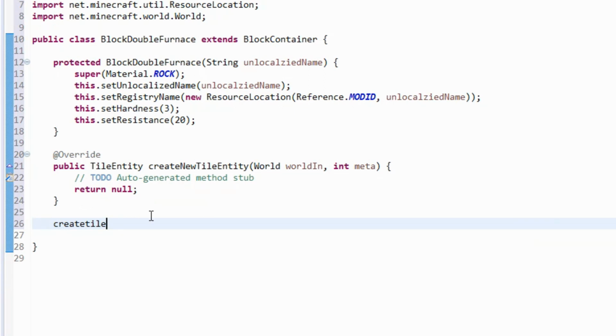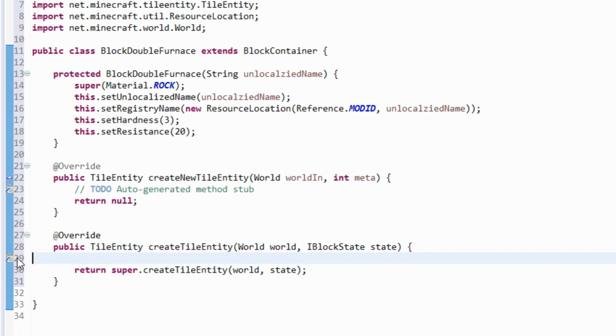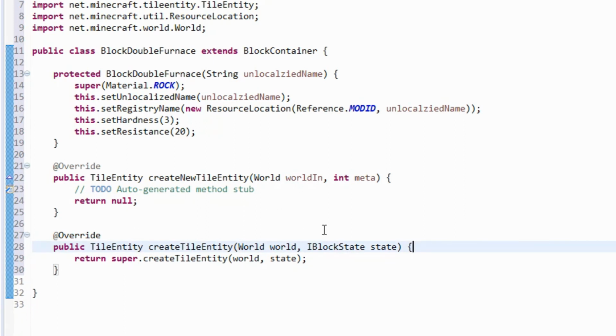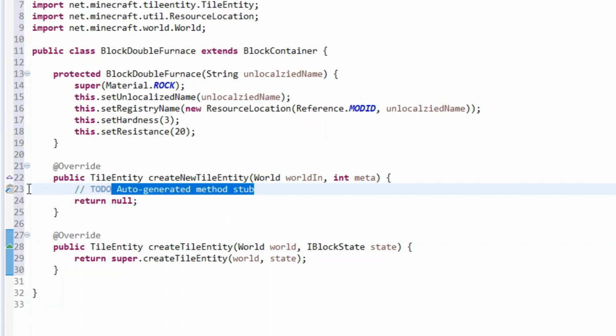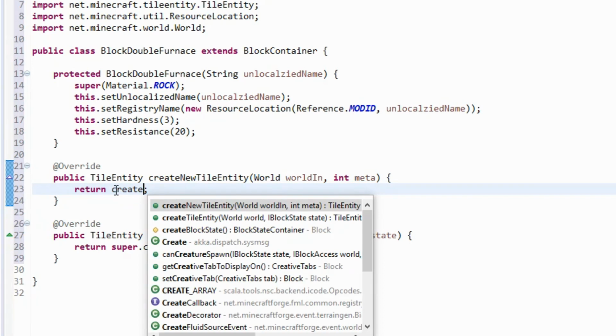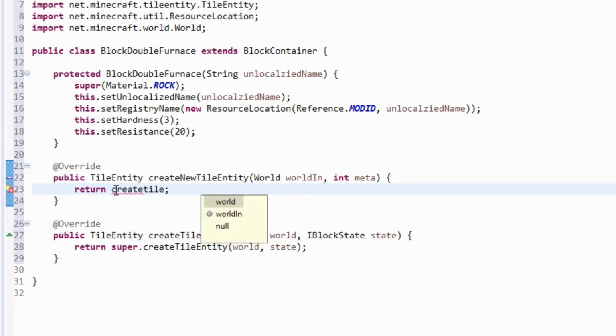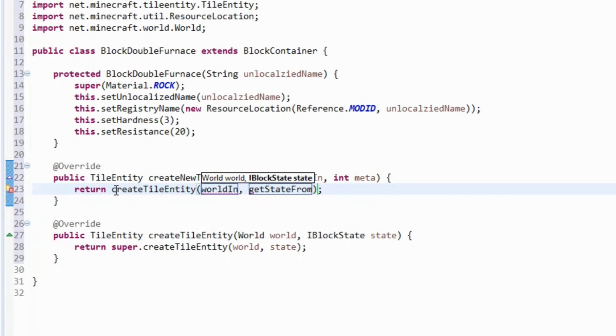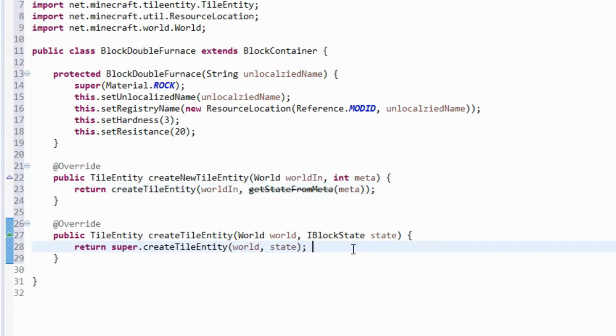So I'm going to use this one to simply create a tile entity, because this one with the meta will actually return the createNewTileEntity method, except we'll take the world and we'll do getStateFromMeta, and that should work correctly. Then we need to add the tile entity here like so.